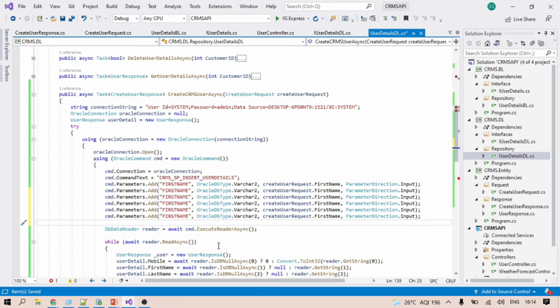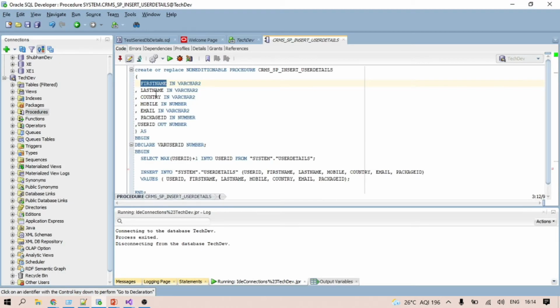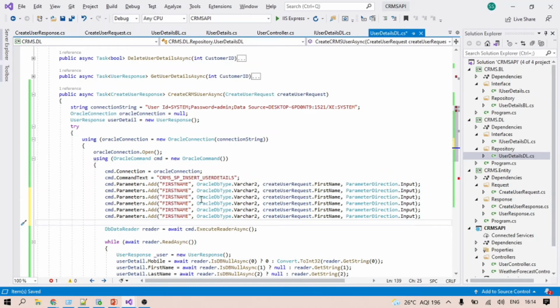First name, and the second parameter is the last name, and here it should also be last name.